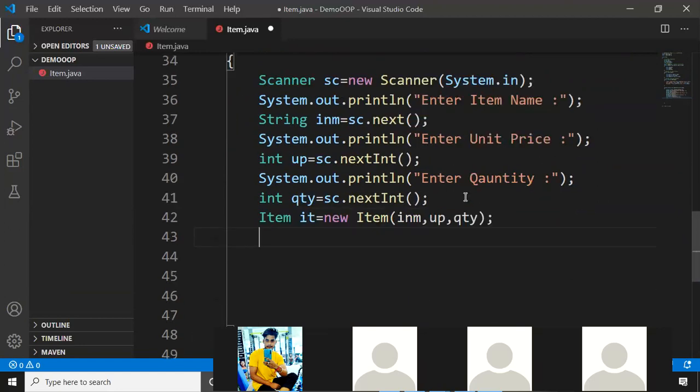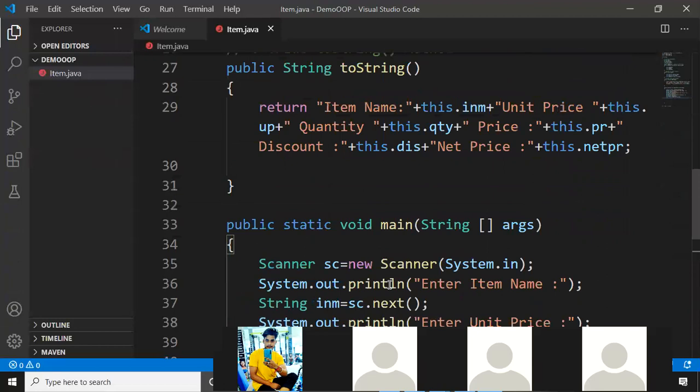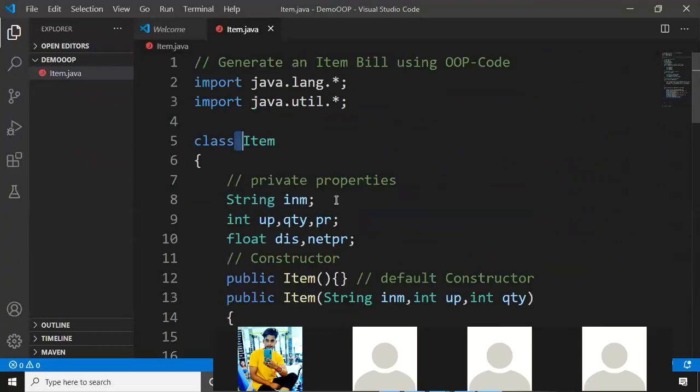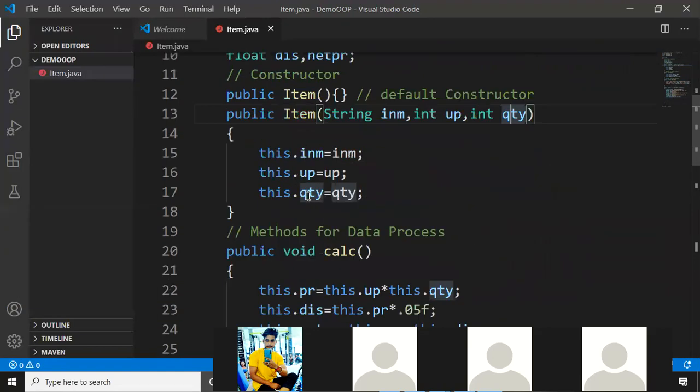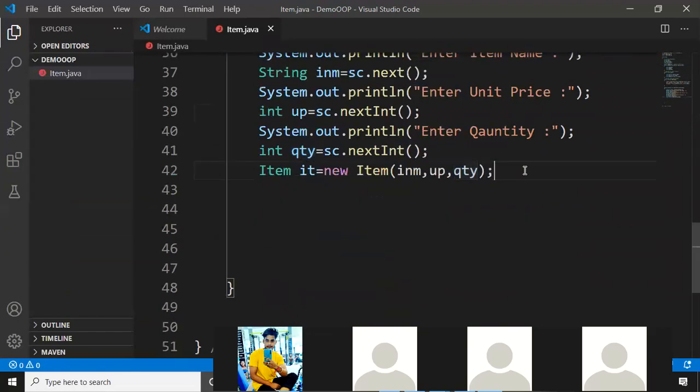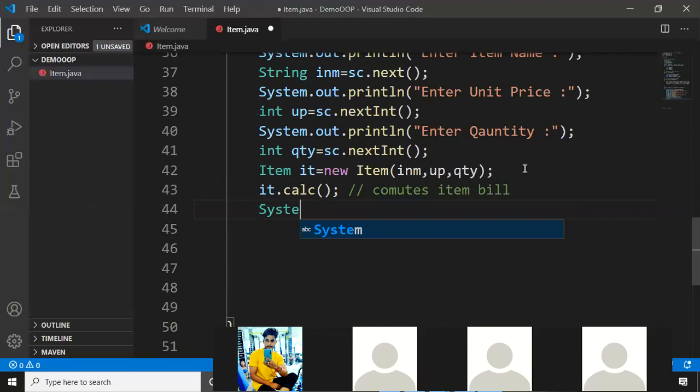Agrees with me? Okay. Now the item class, and I pass the item name, unit price and quantity. So the properties belonging to the item class will be initialized. Then I have to call the it.calc method, which calculates the item bill. And then I'll simply System.out.println the item bill.